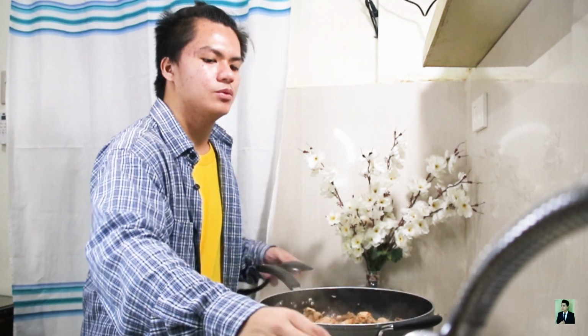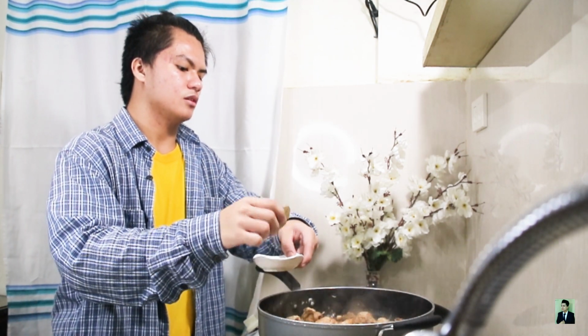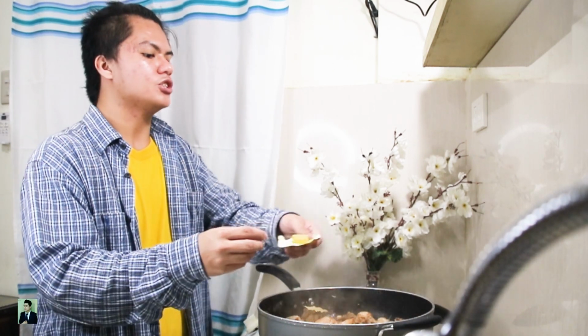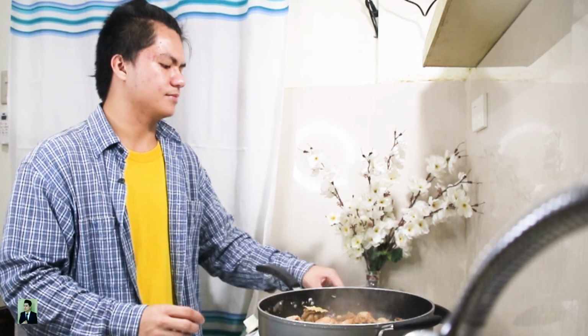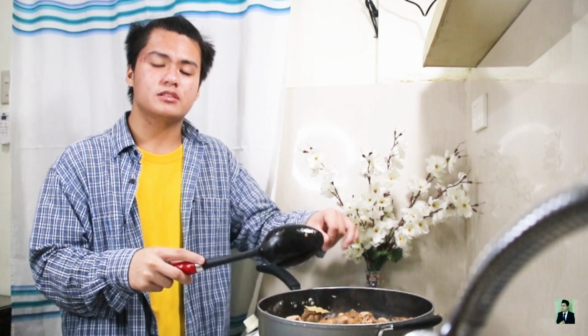So let's continue to put this. We need to put the whole pepper, mix it well with all the spices, and then the bay leaves or laurel leaves, and then you will put the chicken cubes to make the taste so good. It depends on you guys if you will put some seasoning.